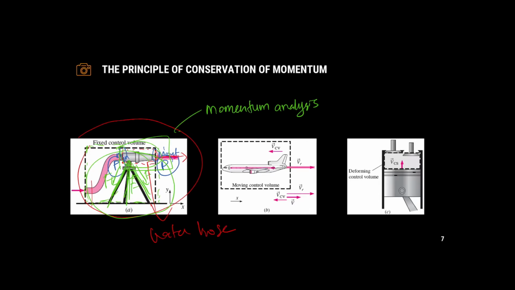This airplane can move towards this direction. To move these tons of kilograms of airplane, definitely they require momentum analysis as well. Similar to this figure, if you look carefully, it will include momentum analysis as well. I hope now you have an overview of what we're trying to do with momentum analysis.